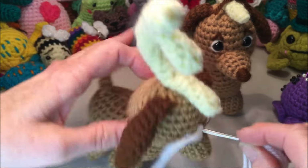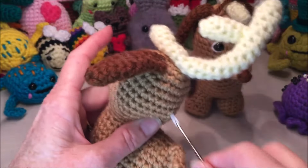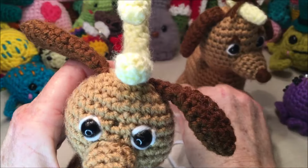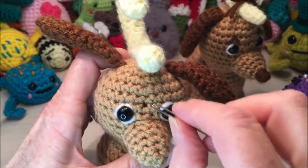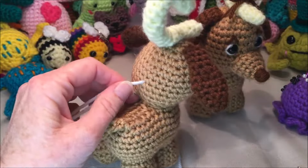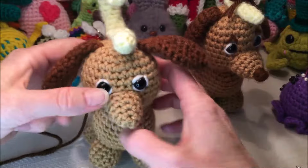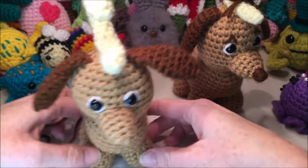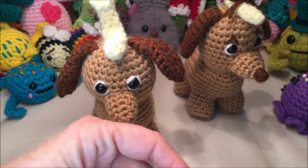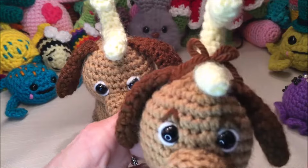Careful not to pull so tight that you put the threads under the eyes. And if you have a hole there, just kind of push it back together. Now, if you want, we'll give him some little eyebrows. And for this one, I just did little triangles.